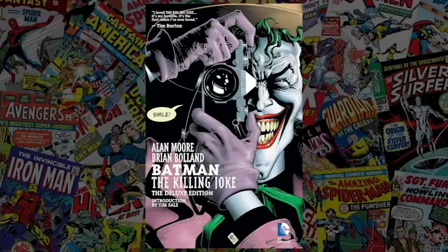Okay. Because the comic is just a one shot and it's not that long, so they had to pad out the time. That was kind of a controversial decision. Not a lot of people were happy about that. Yeah, I didn't like it either. It kind of just comes out of nowhere, right? But the cover is great. The story's great. Brian Bolland's an amazing artist. Patrick, did you see any of his covers for Animal Man? I did. Yeah, that guy's one of the most underrated artists. His style is so clean. But I love The Killing Joke.